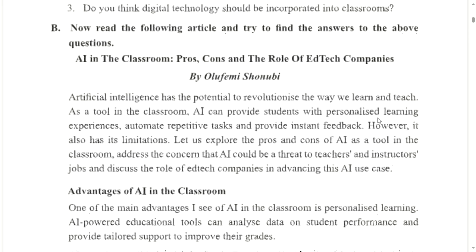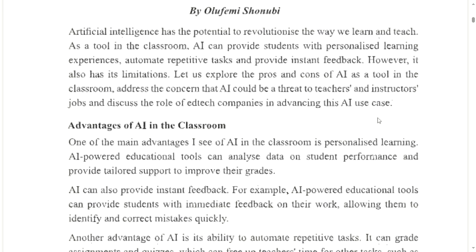One of the main advantages of AI in the classroom is personalized learning. AI-powered educational tools can analyze data on student performance and provide tailored support to improve their grades. AI can also provide instant feedback. For example, AI-powered educational tools can provide students with immediate feedback on their work, allowing them to identify and correct mistakes quickly.